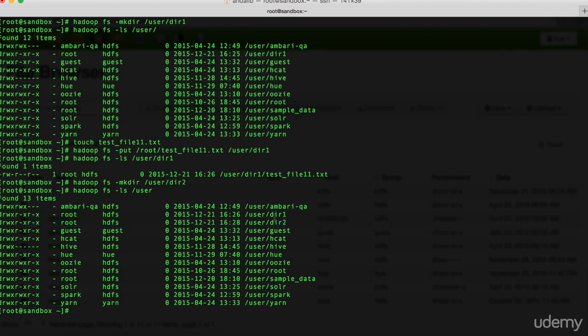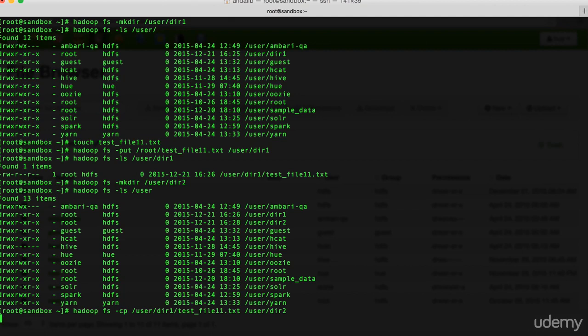The file which we have uploaded to dir1, I'll copy from dir1 to dir2. I'll type hadoop fs -cp /user/dir1/testfile11.txt /user/dir2.